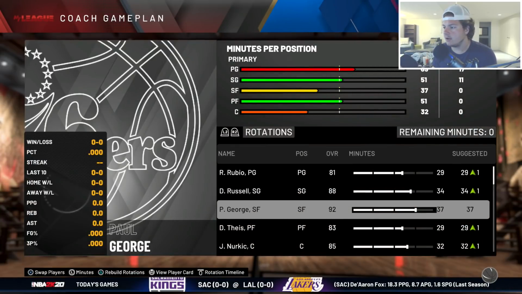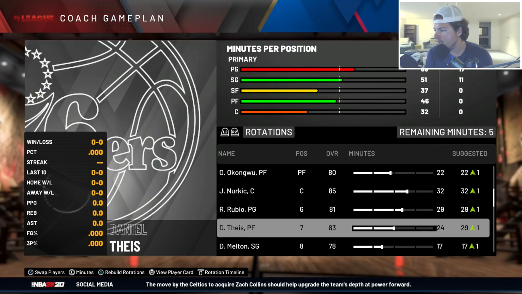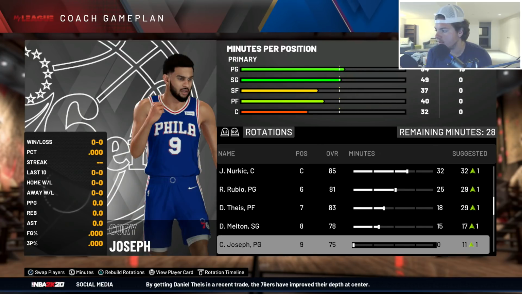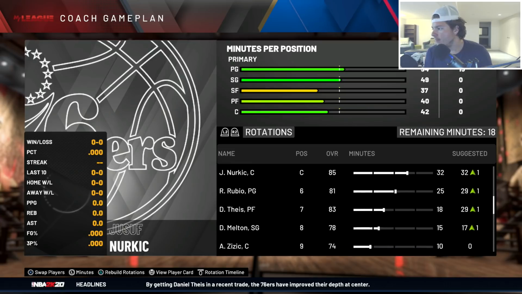There's no doubt. So now I have to fix this rotation again because apparently 2K wants Ricky Rubio to start over Colin Sexton, which just makes no sense. They want Daniel Tice. That actually makes a little sense, but it's not going to happen. So let me fix this. 18 here, 25 here. DeAnthony Melton is going to get 15 now. Corey Joseph's not playing on a team that I'm controlling at any point in time ever. Ante Zizic going up here. He's going to get 10 minutes a night. Let me work on this a little bit.